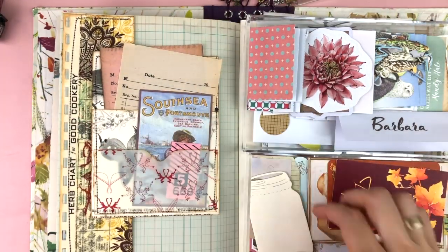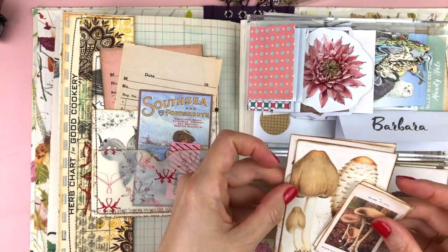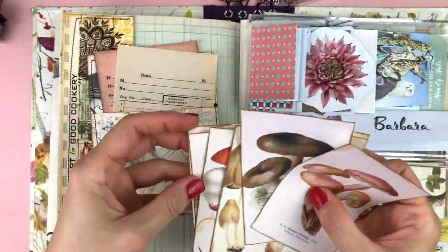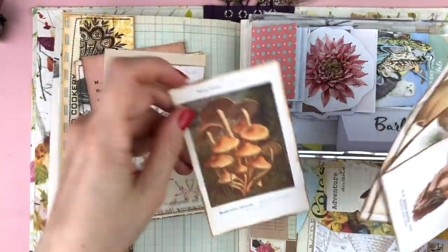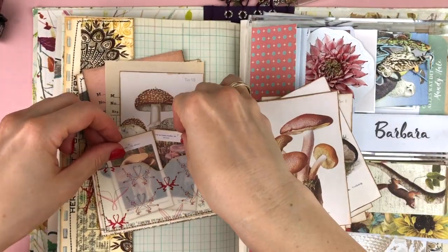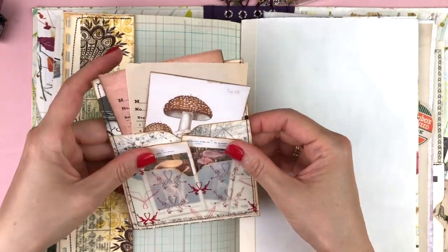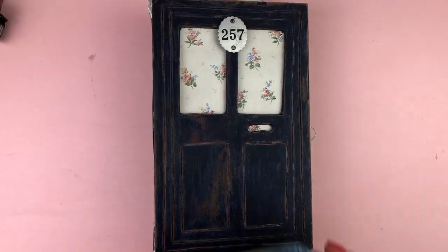And then I come across Allison's mushroom cards that she had sent me in her last Happy Mail, and I knew instantly that those were what I wanted to have in that little pocket card thing. So I took the other bits out again, and I'm adding a couple of mushroom images in these pockets, and now actually everything in the pockets is from Allison, which is great. Love having that there, and they're displayed really nicely. And I also love the receipts there, and that just peeks out of that tuck spot, and I love it.